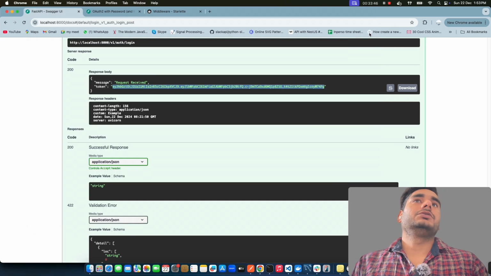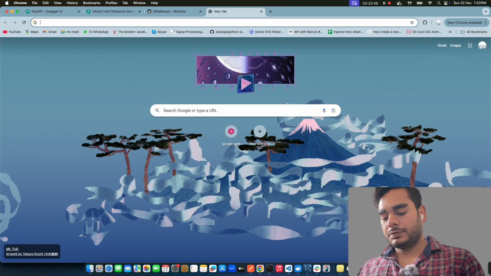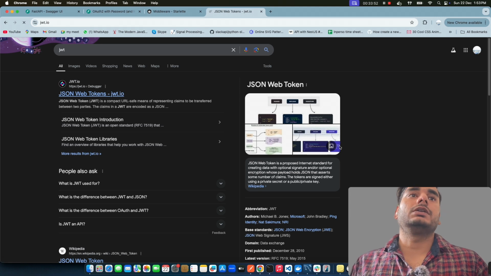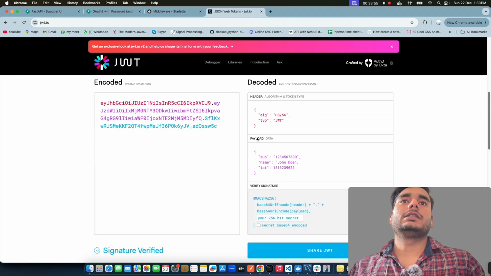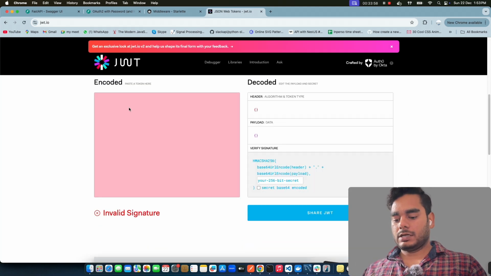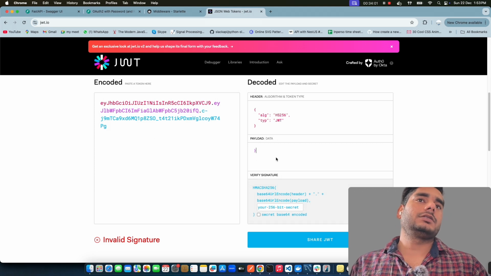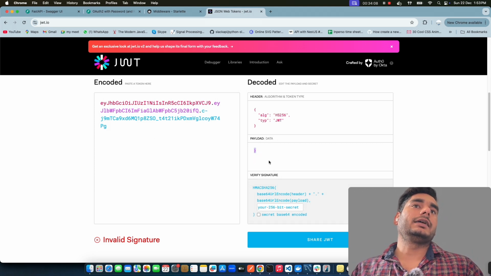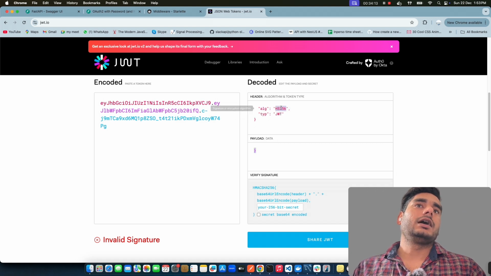Now let me show you how I can verify. Let's suppose any token you have and you want to decode it. It's a JWT token, so you can just go over here, scroll down this page, and paste your token. You got my user details. You see my name. So this is what I encrypted, it shows you the details, and this is the hashing algorithm I used.